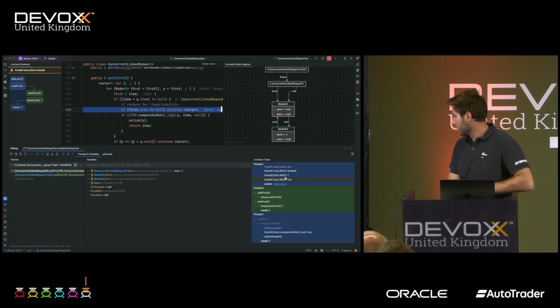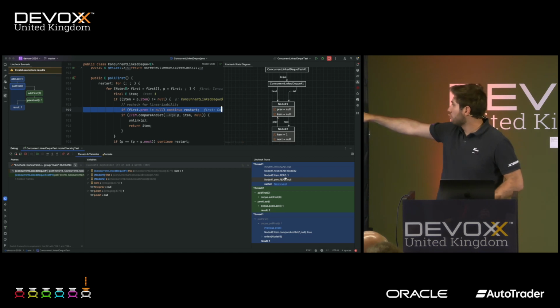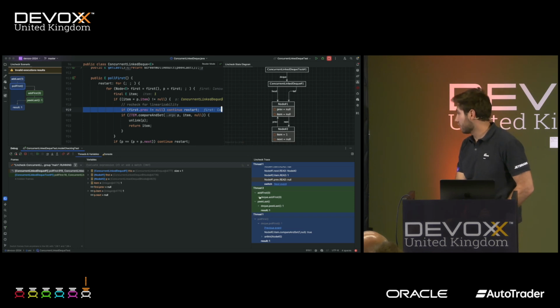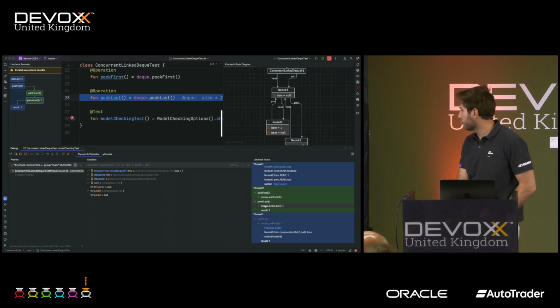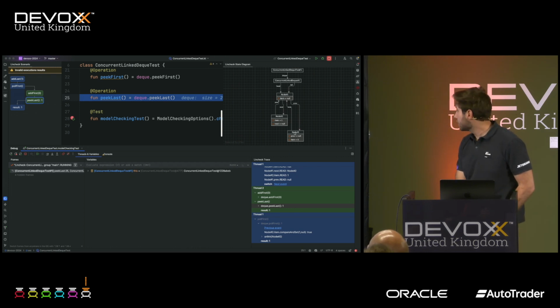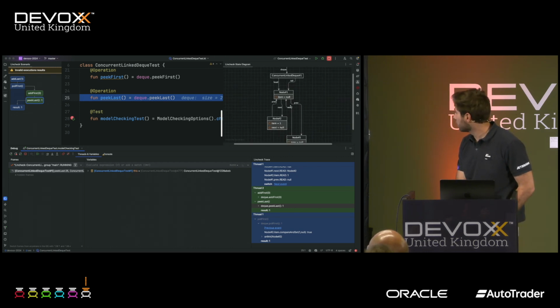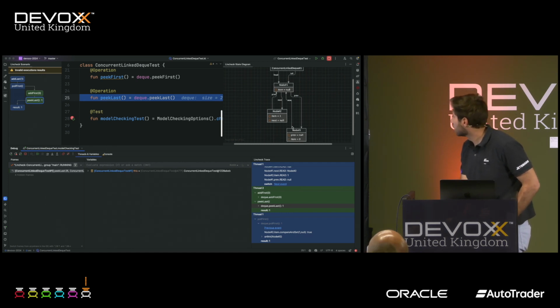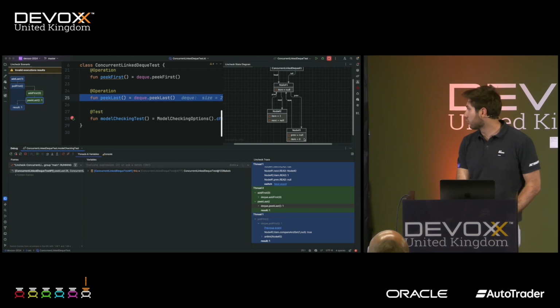But what we see here, that the first thread is about to remove the item from node 2. But then the second thread starts. So here we call add first, and let's stop after add first is finished. And here we see, oops. So here we see that this add first added node 2. It added node 3 with item 0, right?